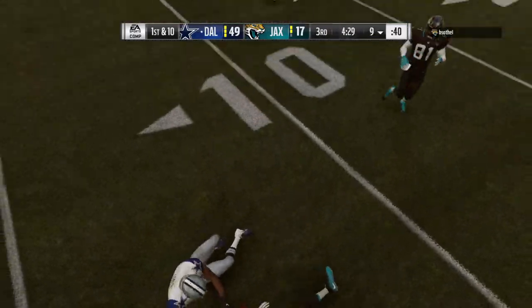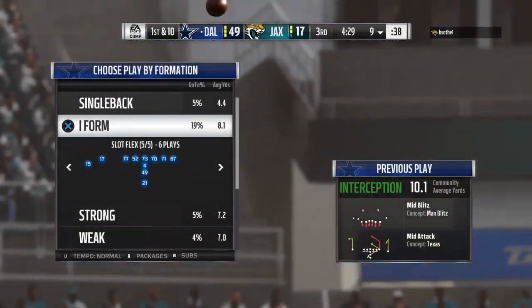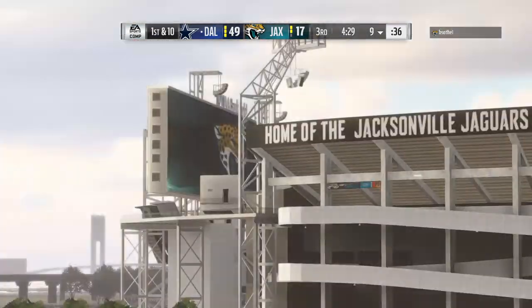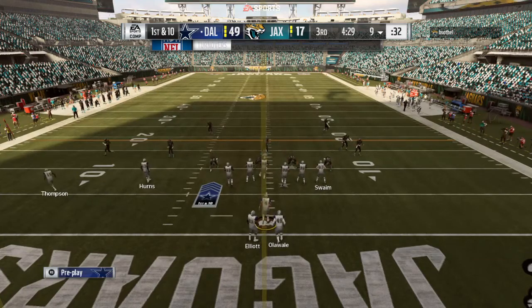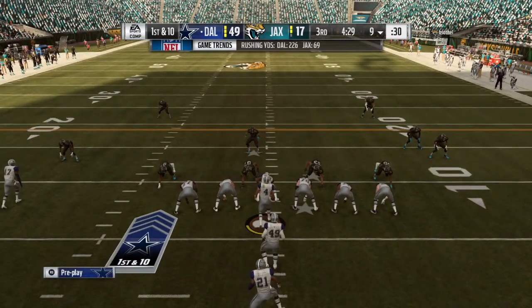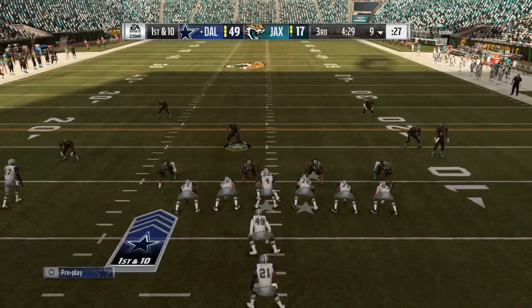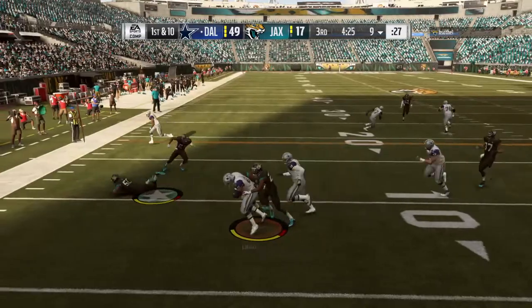And his pass is intercepted for the fourth time today. Picked off, Byron Jones. Well, NFL quarterbacks have learned the hard way. You're not going to get rich throwing against this guy. He's definitely too good. And this is now his second interception of the ball game. And if I'm running the offense, I've got to tell my guys, you've got to go work on the other corner. They'll start the drive with Elliott.